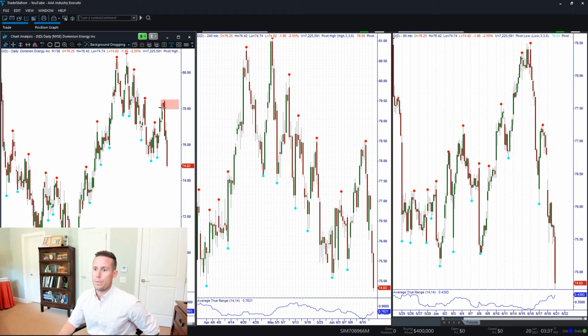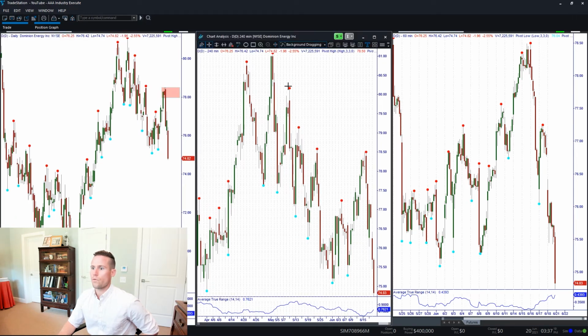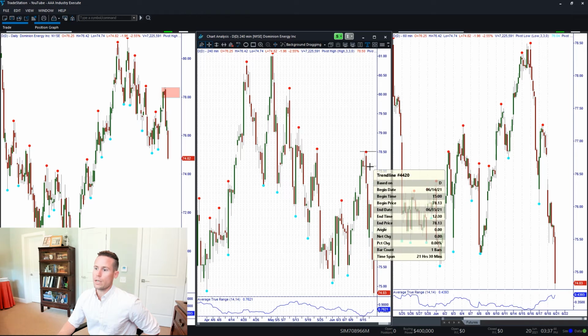So within this big daily zone, on my left I have a daily, in the middle I have a 240 minute chart, so every candle is 240 minutes or 4 hours. And on the right, I have a 60-minute chart. On your 240, that would be the daily zone right there. I'm going to go ahead and just use lines. That would be your supply zone. Kind of big. So what you can do is make it smaller. Let's just say right there to the open and close of those candles, and you only get the body and the high. We just made it a bit smaller.